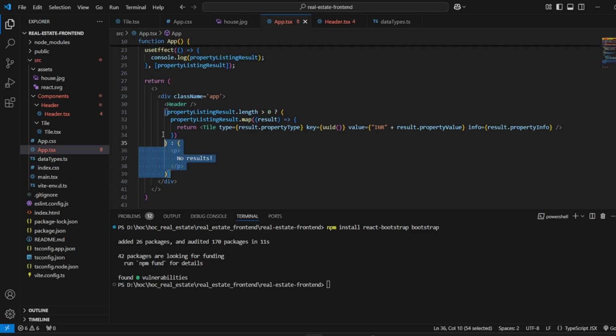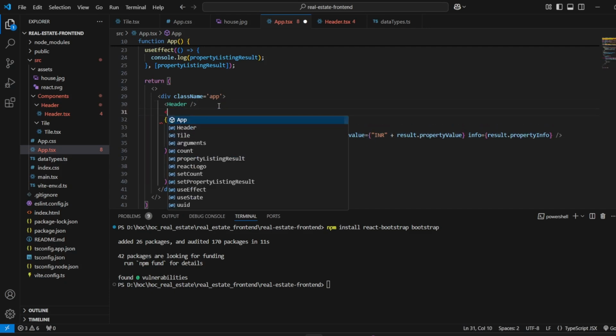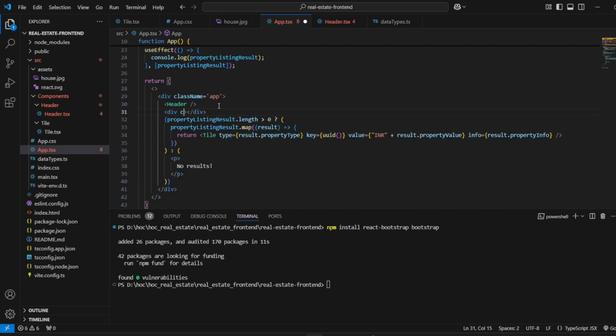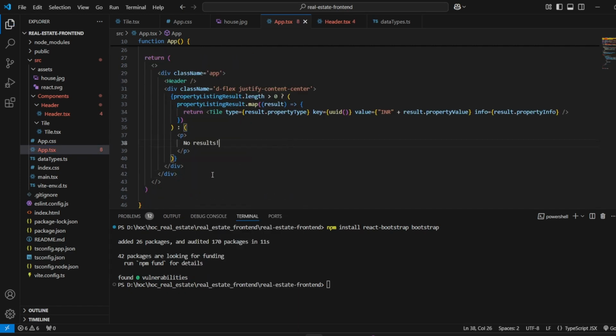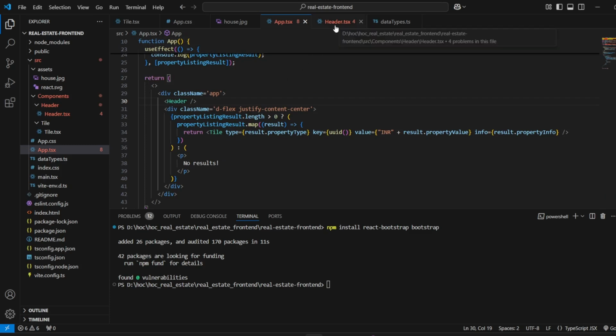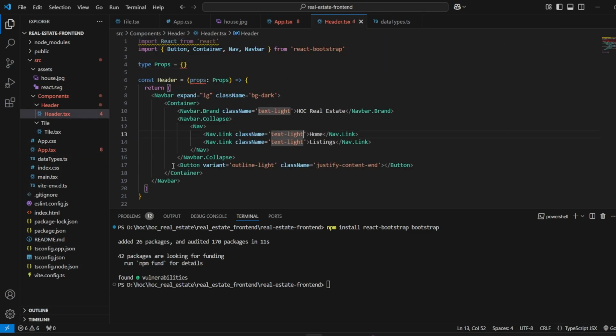And for the tiles that we are showing for the property listings, we can just give it another div, giving it class name dflex, and justify content center. And doing a format document. I think we're good here, and we have our header ready.